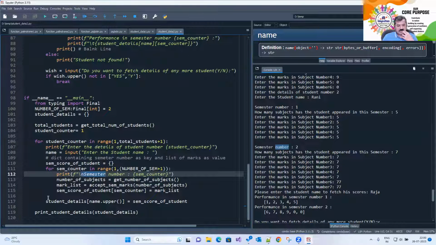So after we finish with this entire work, we should print, let's leave a blank line.